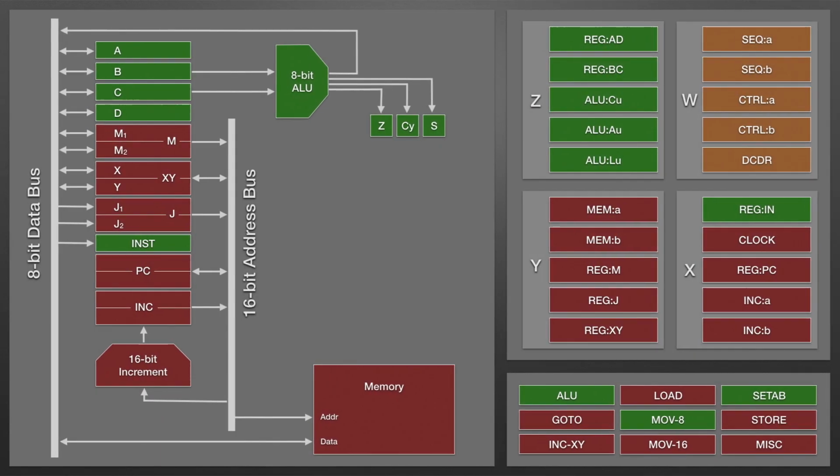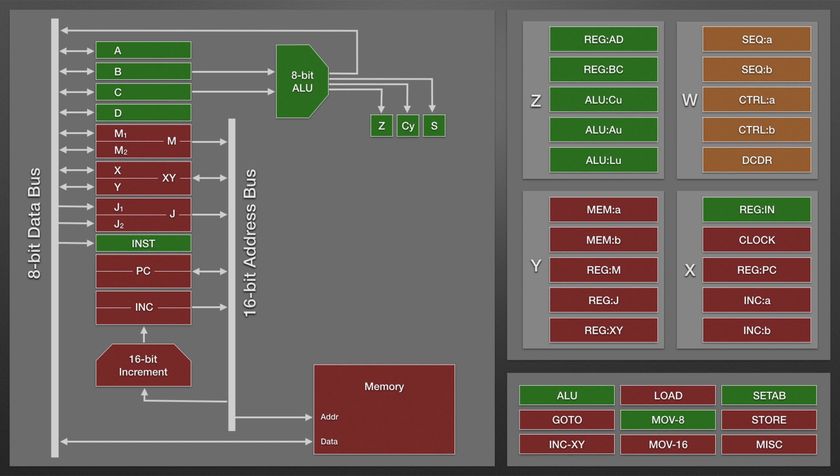So, here's the graphic I used in my last update video, which basically shows what progress had been made up to that point. The bits that were completed are shown in green, and the bits that I hadn't yet started are shown in red. On the left-hand side is a diagram of the computer's architecture. This is covered in more detail on my blog, but effectively it shows registers A, B, C and D, along with the instruction register, ALU and condition registers are all complete. As you can see, there were many registers outstanding and we were without memory, program counter or incrementer.